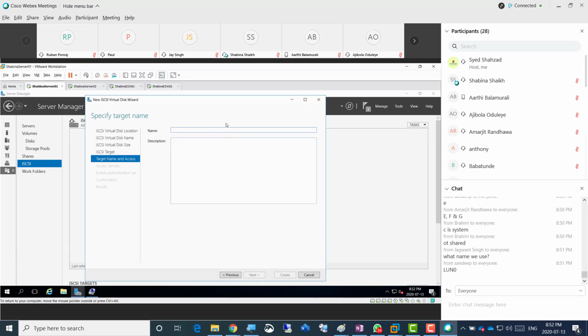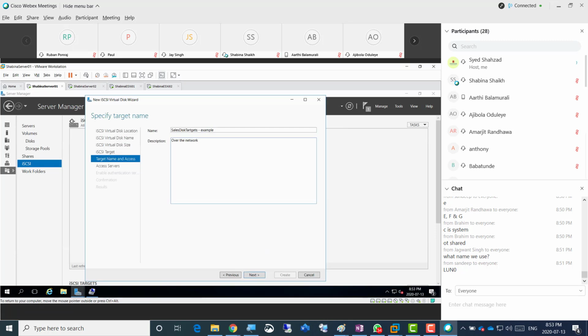Now we need to give a name. With the help of this name, over the network, devices can actually search. So you can create multiple targets as well. Suppose we create a sales disks target. There are 4 servers who need disks from the sales disk target. Then suppose we also create a marketing disk target later. So marketing machines, those machines which belong to the marketing department, can also search that target. Oh, that's the marketing target. Okay, so under the sales target we can add as many disks.